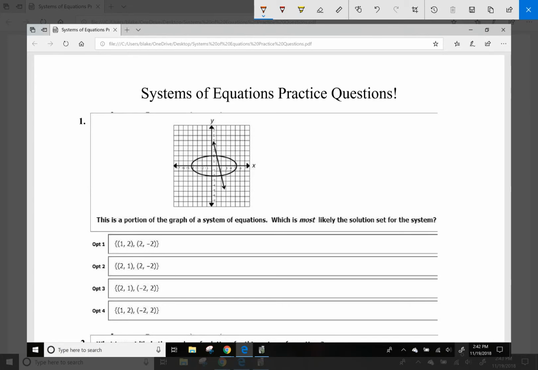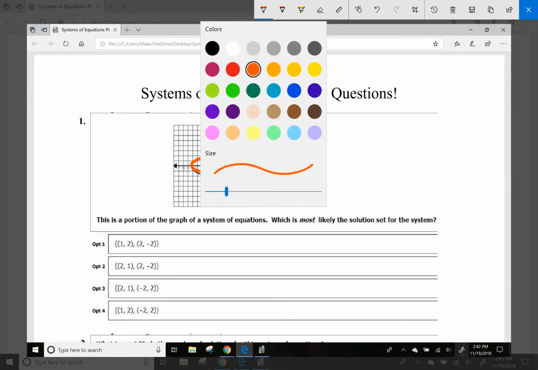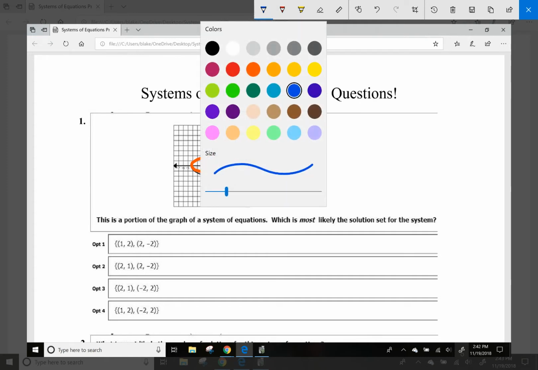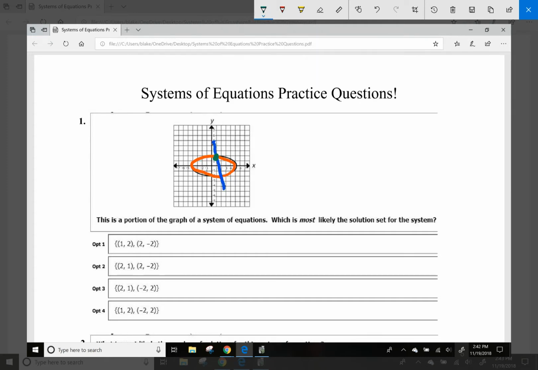Now, in number one, the functions look kind of silly, right? I mean, you've got this oval-shaped function here, but that's still considered one of our equations, if you will, even though it's not really a function, but we'll skip that for now. And then the other one is this line here. So that's a system, because a system is just having more than one on a graph. And a solution to a system is where those are overlapping, where those are intersecting. And those are clearly intersecting here and here.